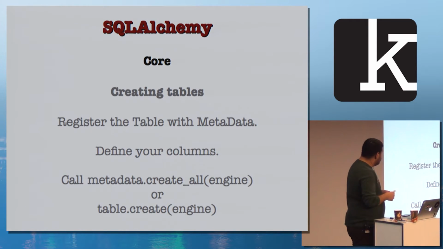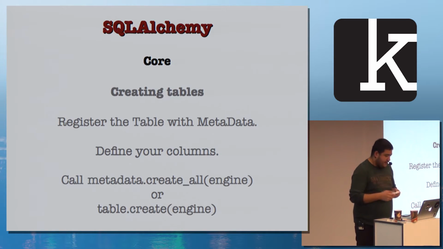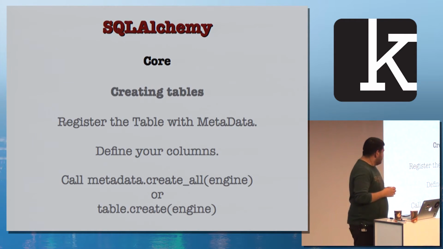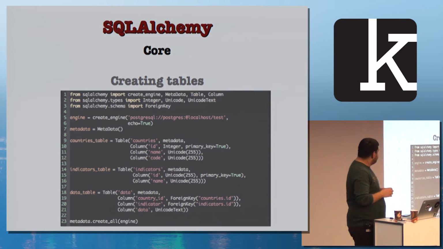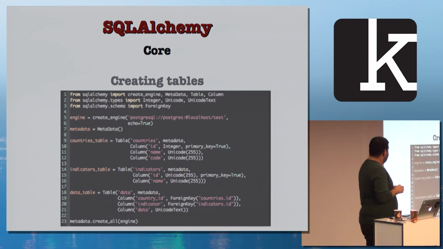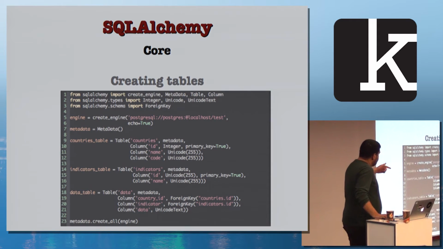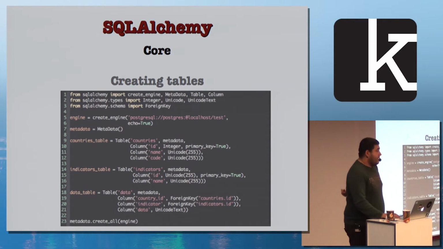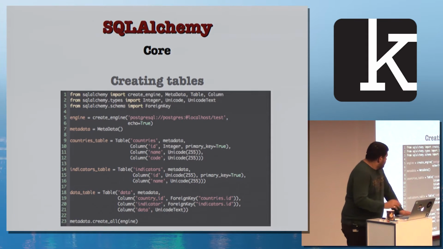When you want to create a table with SQLAlchemy, all you have to do is instantiate a Table class, give it a metadata, and define your columns in the table as arguments, and then call create_all on the metadata or create on the table object. And this is an example you can see. We are importing create_engine from SQLAlchemy. We are instantiating a metadata object, and then in the countries table, we are using the string 'countries' as its first argument, giving the metadata that we have just instantiated, and then giving the column data as arguments to the Table class. And as you see, we have different types, such as Integer and Unicode text, and all these are Python classes in SQLAlchemy.